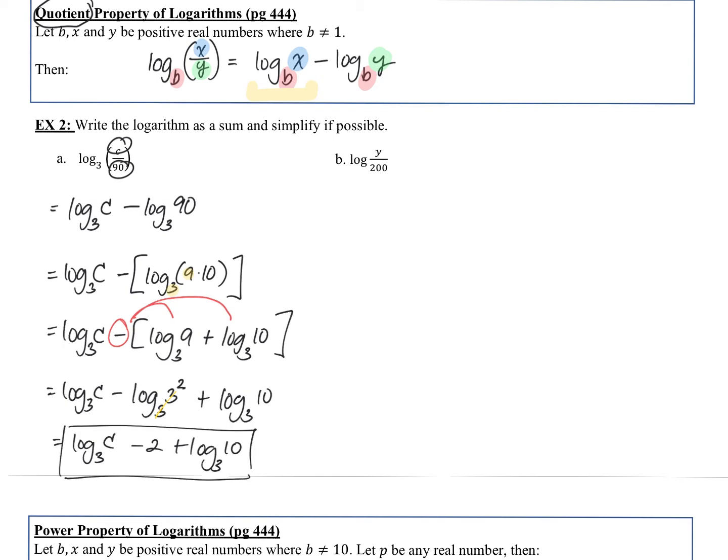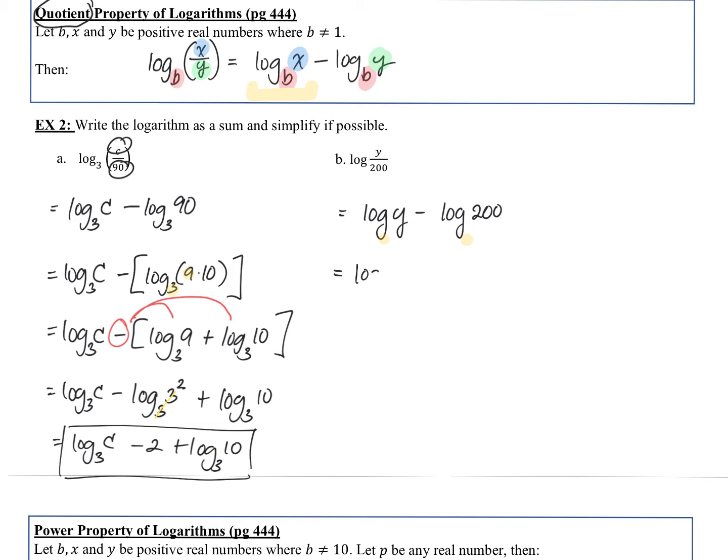Sort of a fun problem. It had a hidden product sort of hanging out there. Let's take a look at the next one. Once again, we have division, so we can simplify that. The y is going to be the first value, and then we'll subtract from it the log of 200. Can we simplify it? It's always a question. Oh, what is the base for my problem here? I don't see a number. Well, if we don't see a number, remember, what can we assume that it is? We can assume that it is a 10. So these are all log base 10s we're working with.